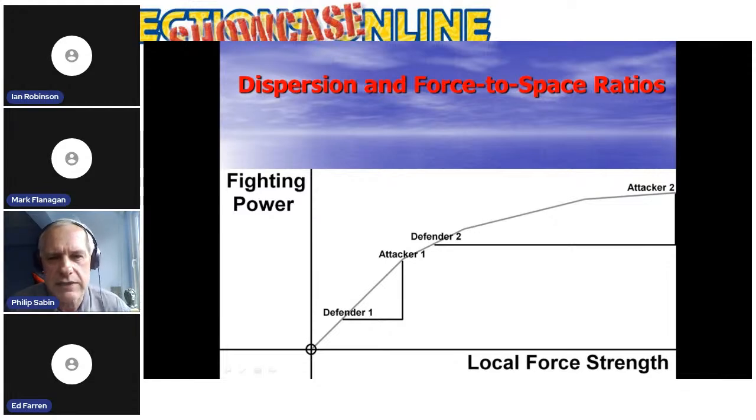This is a diagram from my book, and both of the situations I show are 3-to-1 ratios between the force strength of the attackers and the defenders. But when both have lots of forces, the ratio of fighting power is far less effective for the attacker in the right-hand example than it is in the left-hand example. So more important than you having lots of forces as the attacker is the defenders being stretched too thin. And my fire and movement game in particular was designed to show how effective a defense can be if it's of optimum defensive dispersion.